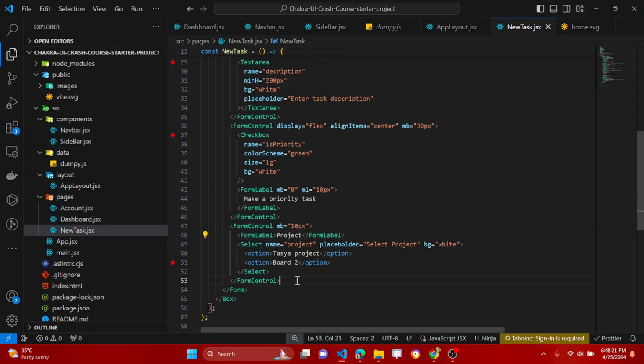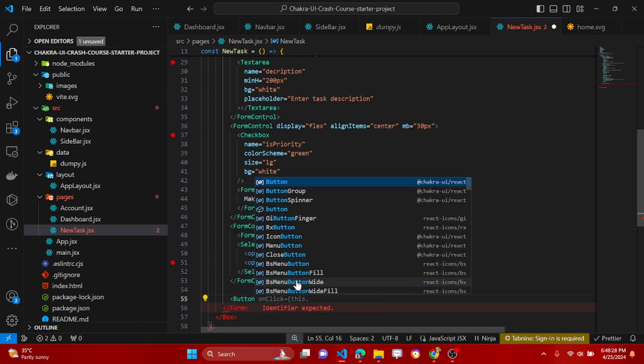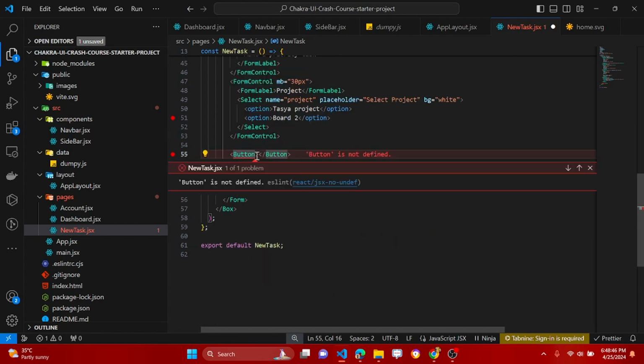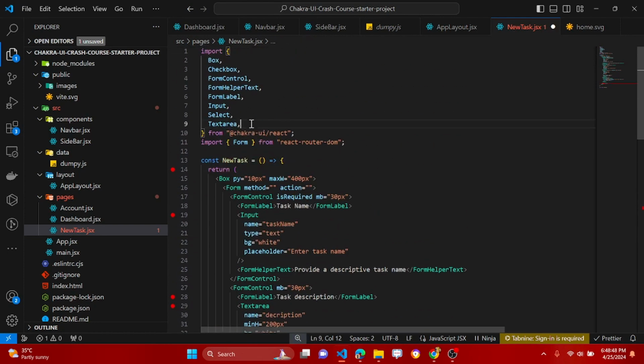So the last thing we're going to add here is the button. So we're going to add in the button. So this button, let's make sure we import that from here.